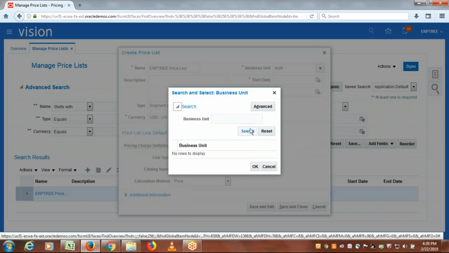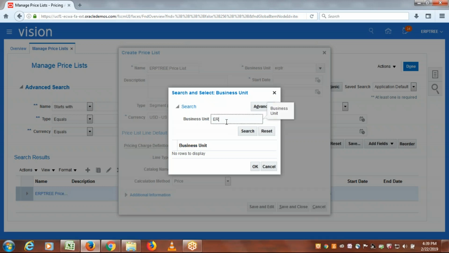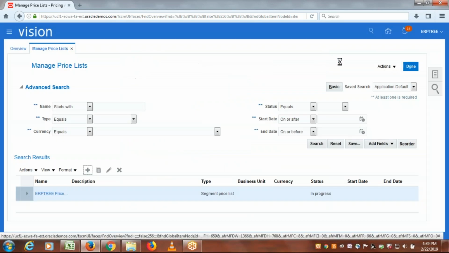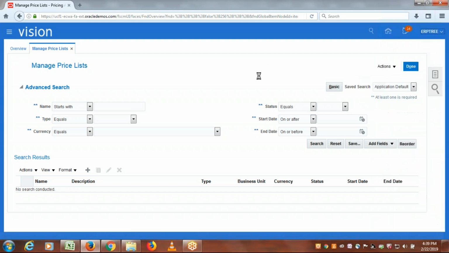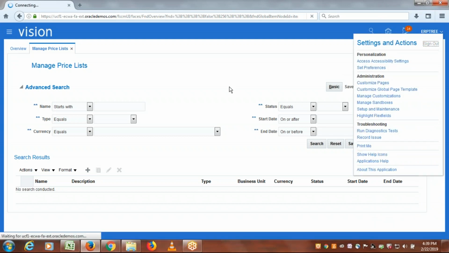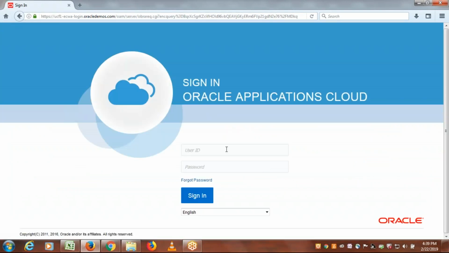We'll try now. So the synchronization is not completed, that means. Okay, role related provisioning has happened, but of the order management related role and the pricing related roles we assigned, half of the role synchronization was done. Still a few roles need to be synchronized. Better, what we can do is sign out and sign in so that the system will establish a new session. Maybe in the process of establishing a new session, the system may update, so that we can perform the setups. Otherwise, wait for some time and try.